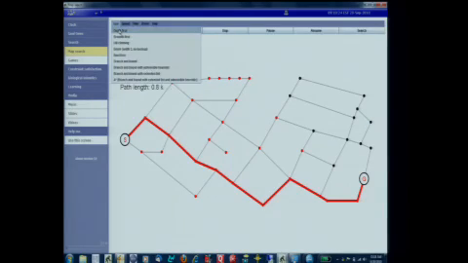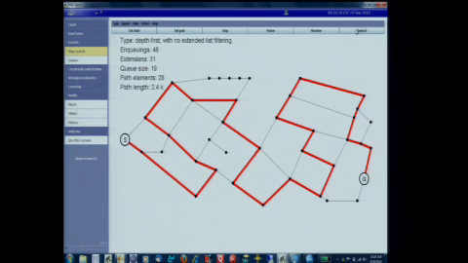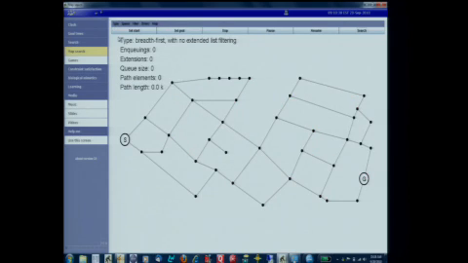So the first type will be DepthFirst. Boom. That's the one that produces the thief path. And then we could also do a BreadthFirst search, which we haven't tried yet. What do you suppose is going to happen? Is it going to be fast, slow, produce a good path, produce a bad path? I don't know. Let's try it.